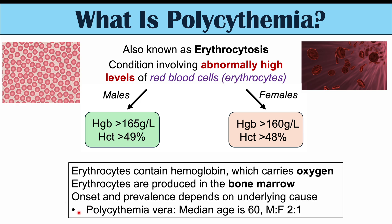For instance, in what we would call primary polycythemia, or polycythemia vera, which is due to a genetic mutation, we can have increases in red blood cell production. The median age for onset of this condition is 60, and biological males would outnumber biological females two to one with this condition. But there are other causes of polycythemia, including being in a high altitude environment, having a lung condition like COPD or asthma, and some other kidney conditions.